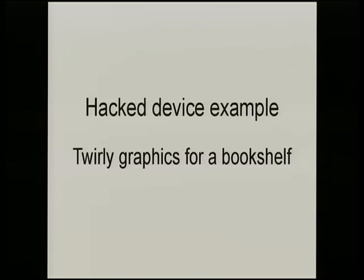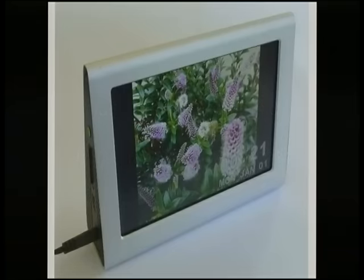So let's look at one example. Household random digital device I had lying around. It was a lovely digital picture frame. I'm not well into these sorts of things. I like actual physical prints. But I had this lying around, and it was an upmarket one for the time. It had a high-res screen, USB, and does video playback and all that sort of thing. I thought, well, not bad for free.